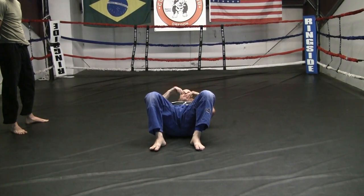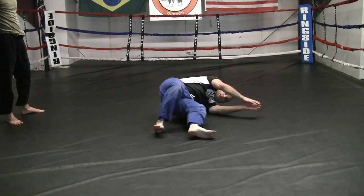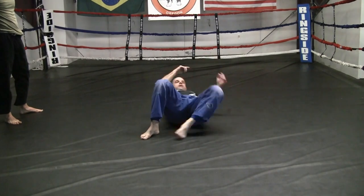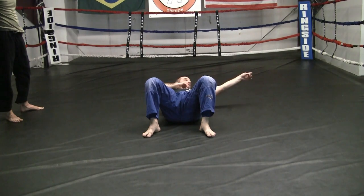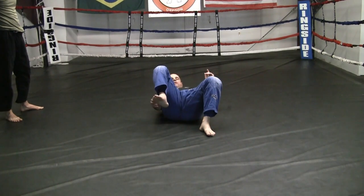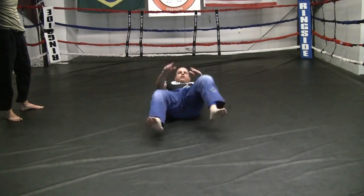So another way I like to teach this is I'm not shrimping left or shrimping right, right? It's whichever side I want to shrimp to. And that's a shoulder that's going to be on the ground, and the opposite foot is the one I'm going to post on. So if I want to shrimp this way, look where I'm looking, I'm posting off this leg and the same side shoulder, right? It kind of makes it a little bit easier. Instead of thinking left and right, you're just thinking, you know, if I'm looking this way, it's going to be the same shoulder and the opposite foot, all right? Hopefully that makes it a little bit easier.